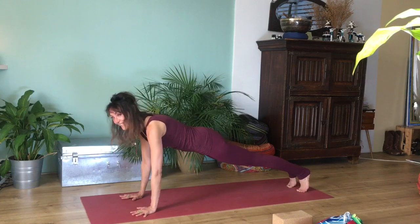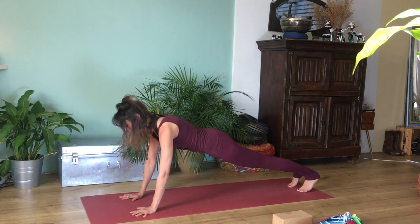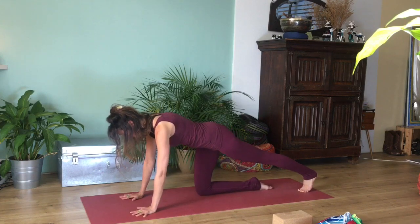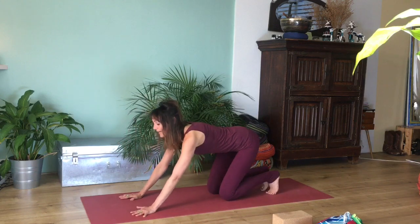One more time, breathing in. And breathing out. Last time, breathing in. And out. And then you place the right knee back onto the floor. And the left. Curling the toes under, back into your child's pose.